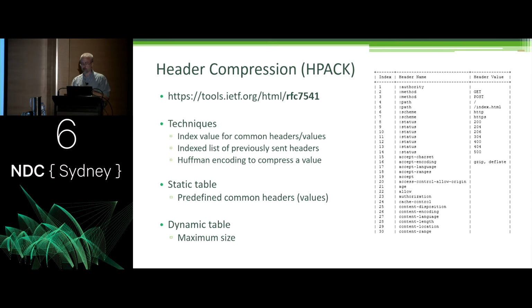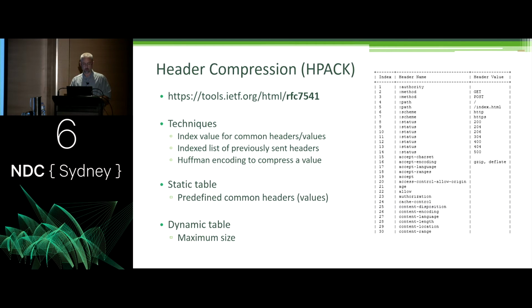So I showed you part of the table. They have a static table where they say, instead of saying GET, let's say, or instead of saying index.html, they basically went out and scoured the web and said, what are the most common methods used, statuses, files? Let's make those be just a single number index into a static table, so you don't have to send long stuff anymore. And then they also have the idea of a dynamic table. They know there's headers that aren't going to hit this particular table, so they want to be able to go and add your own dynamic stuff.